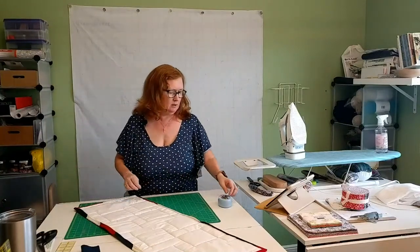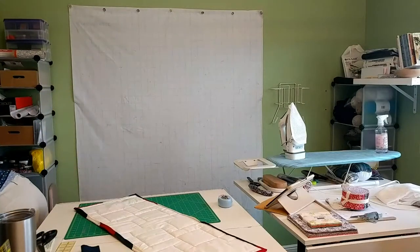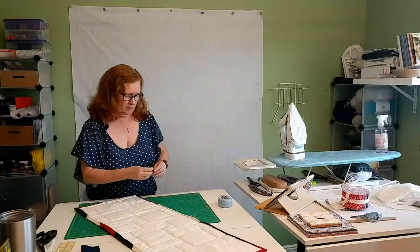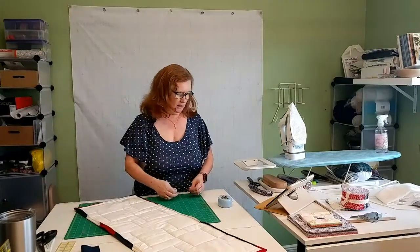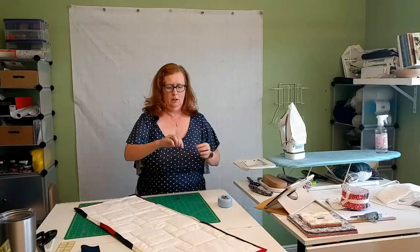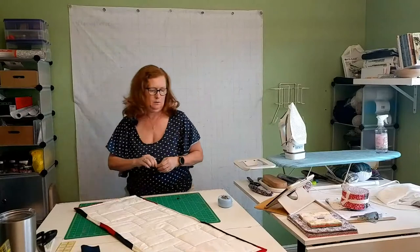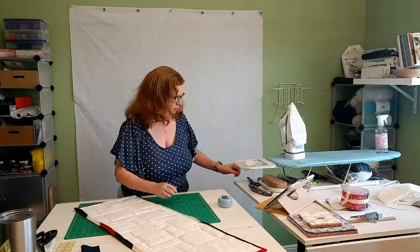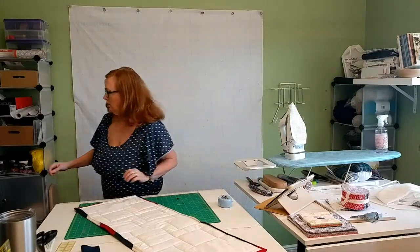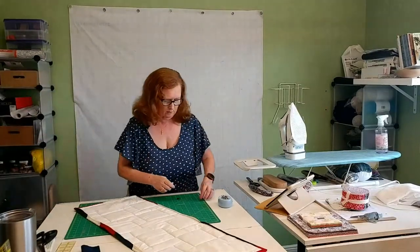All right, this is the one point where I absolutely have to hand stitch, and I have no choice in the matter. So, I need a little bit of thread. I'm going to use the blue thread that I was using, because why not? My needle. My needle threader.